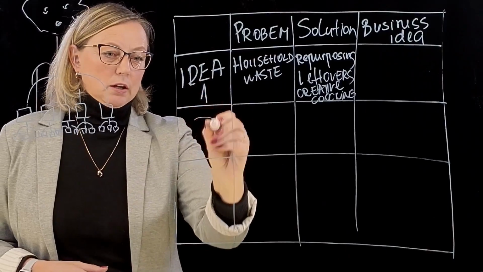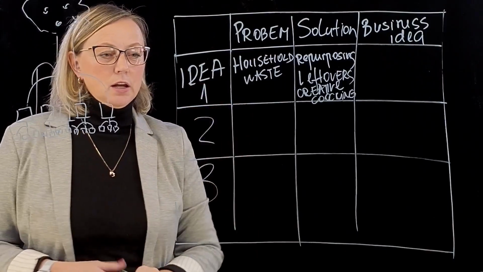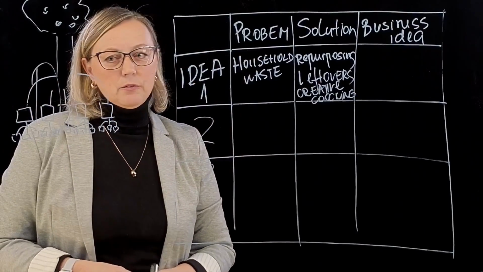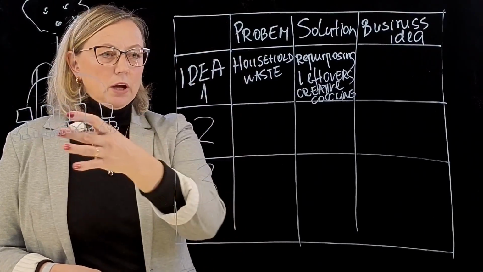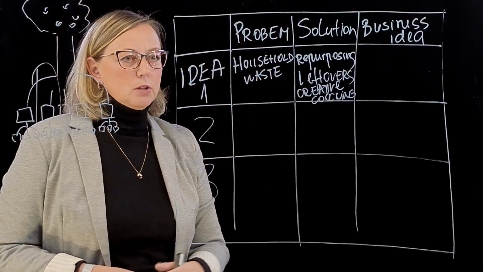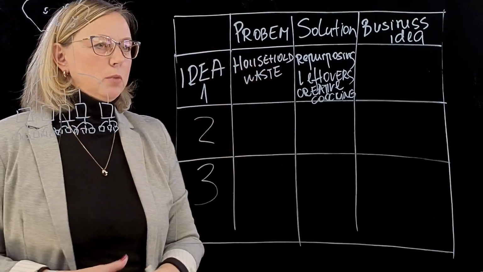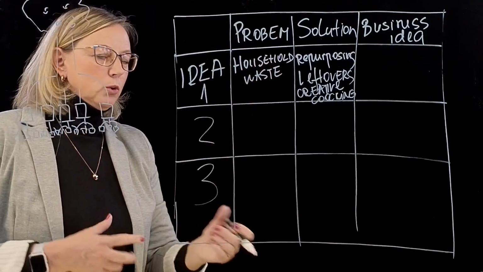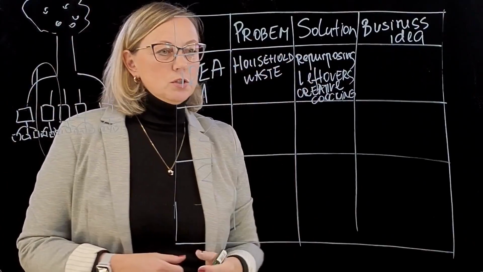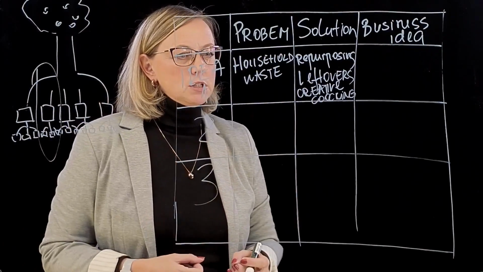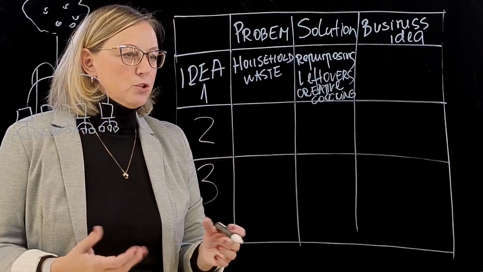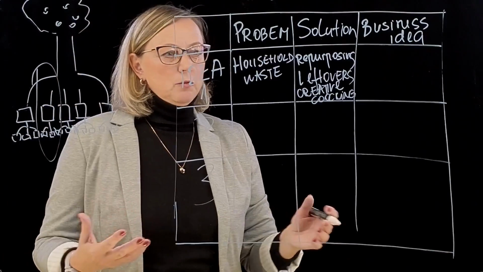It can be several ideas: one idea, a second idea, and a third idea, based on the branch that you are analyzing and further discussing. You always begin by defining or reminding yourself what the particular problem was that you are dealing with. That's the definition of the problem. According to our tree, one of those was household waste. What could be the solution? For example, repurposing leftovers, creating some kind of creative cooking approach and sharing that with people.